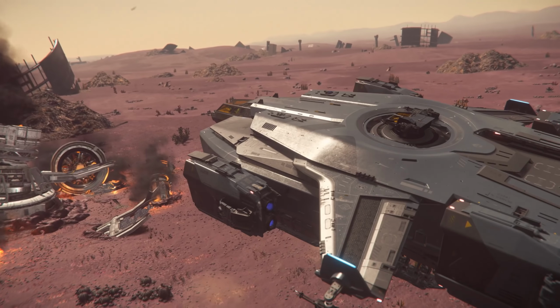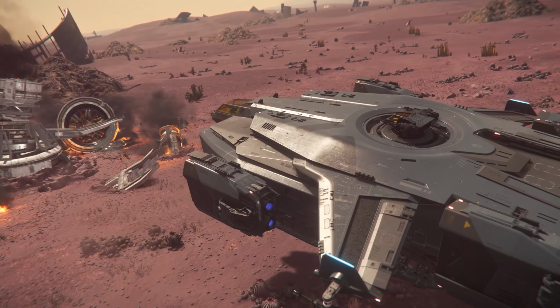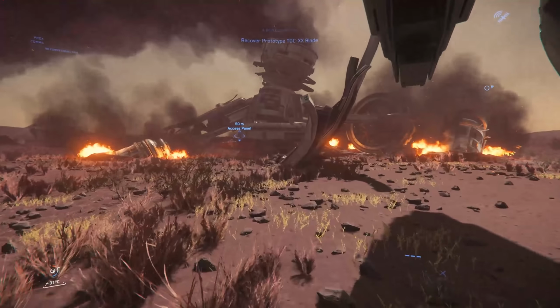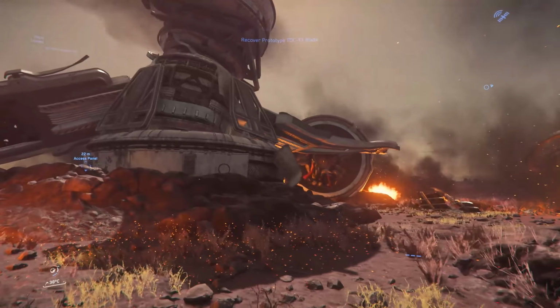Also, another thing that makes this mission take longer than I think it should is you only get a marker, not a quantum beacon, for the satellite's location, so it takes a long time to get there. So you can see I'm coming up on it now, and there's a big plume of smoke coming off of it, which I think is a pretty cool effect.